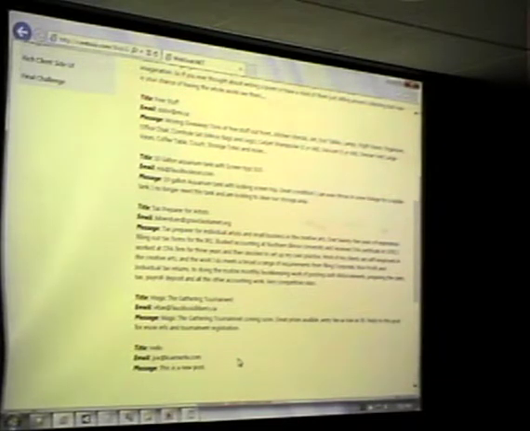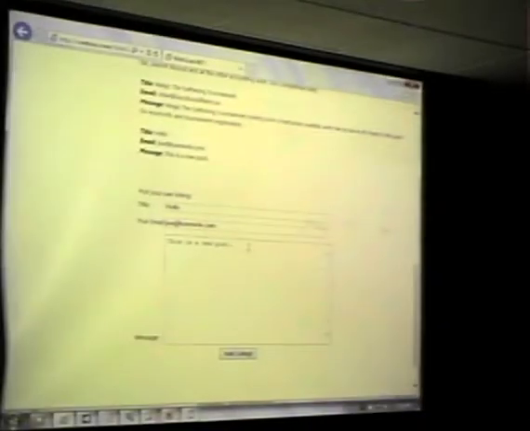Okay? What if, instead of normal content, we pass in a little script tag? What do we think is going to happen?